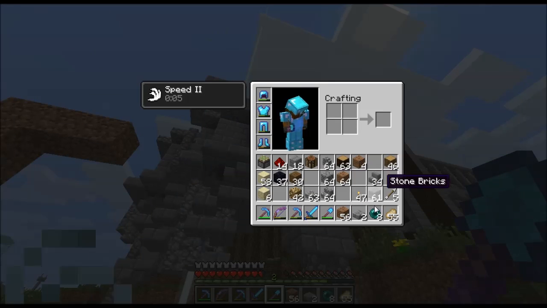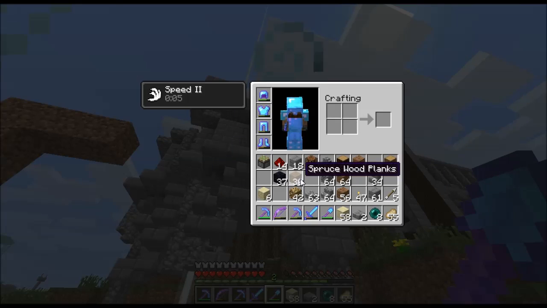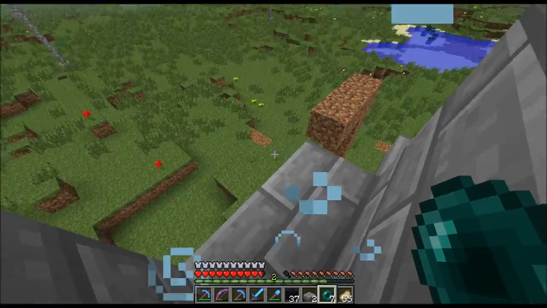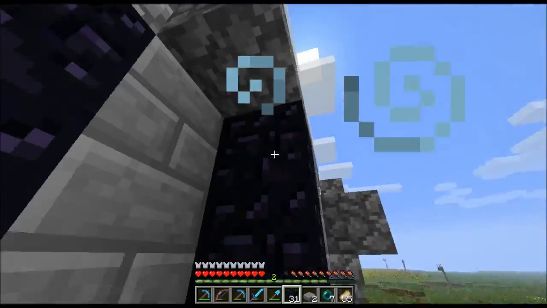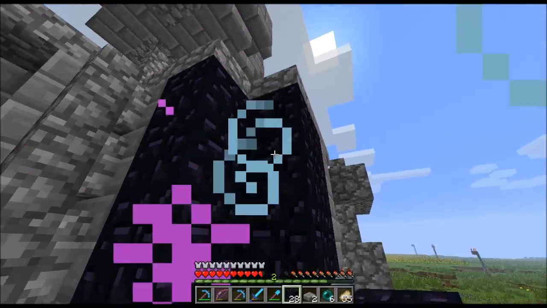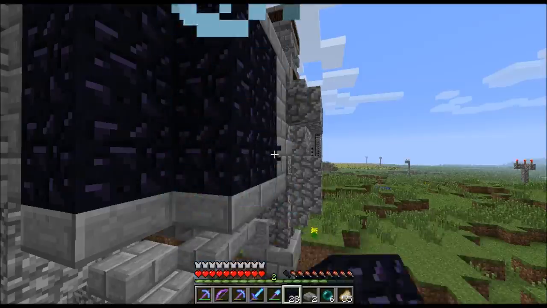What else could we go do? We could do sandstone. What else did I bring? I brought like wood planks. Obsidian was something I was thinking might look cool. But man, is that gonna kind of suck to remove. I'd have to put it other places as well. Probably all the way that way.